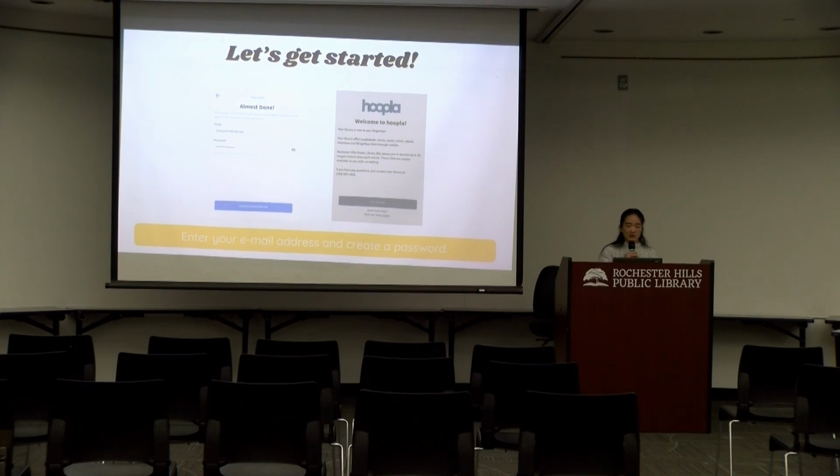The next thing you are going to do is enter your email address and your password. One thing that I really want to stress to people that are listening is that the 4-digit PIN and the password for Hoopla are two very different things. The PIN is associated with your Rochester Hills Public Library account, and your password is only for Hoopla. As you can see, it must be 8 to 40 characters long. And then once you are done entering your email address and password, you are going to click Complete Registration. And now you're ready to get started, so tap Get Started.